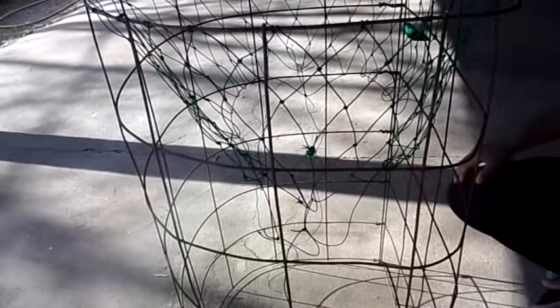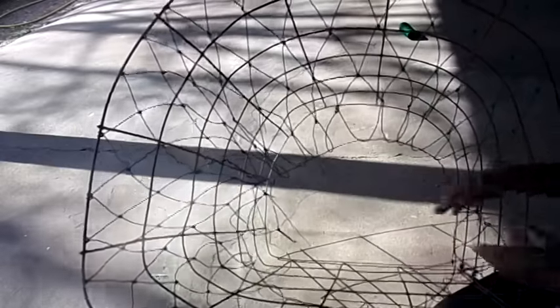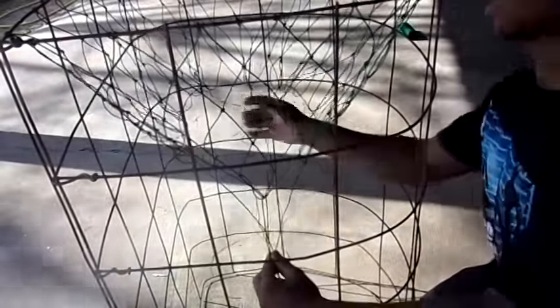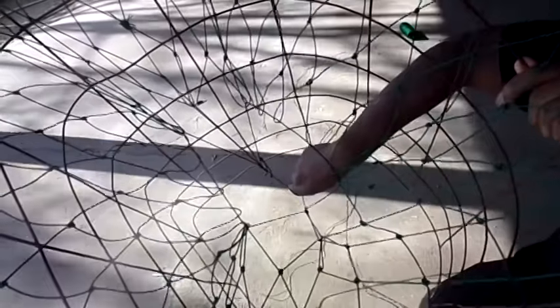Again, I'm sorry for the wind, guys, but this is a really cool way this works. So, I'm going to grab both of these, and you could just use the same one. But the way this works is, that knot you just tied is basically a tensioner. So, when you slide it down more, it makes the throat narrower. So, if you wanted a finger throat, slide those two knots down and you would get a finger throat when you tie it.